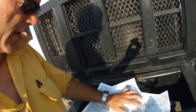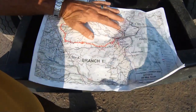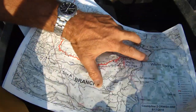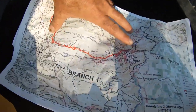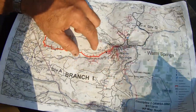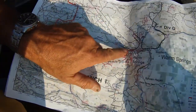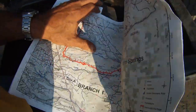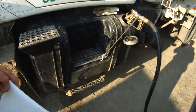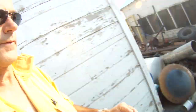We're also given these things, a fire map, and this actually is the town of Warm Springs. The fire line, which is uncontained, is this red mark around here. Actually lived just right here, so that's how close the fire was. So we're going up this road. So we get these each and every day, just so we know. Just checking the fuel. I'm getting some fuel here, some diesel. I don't want it to run over. So we get those maps every day because the fire changes every day.